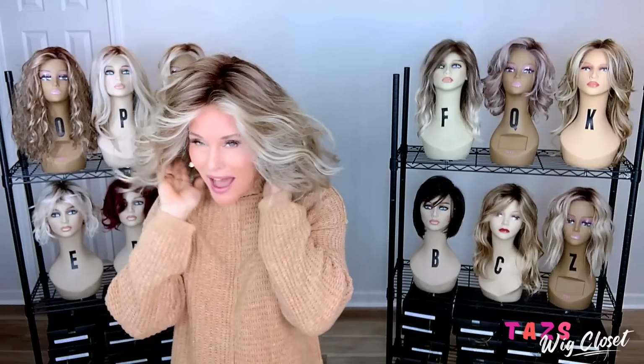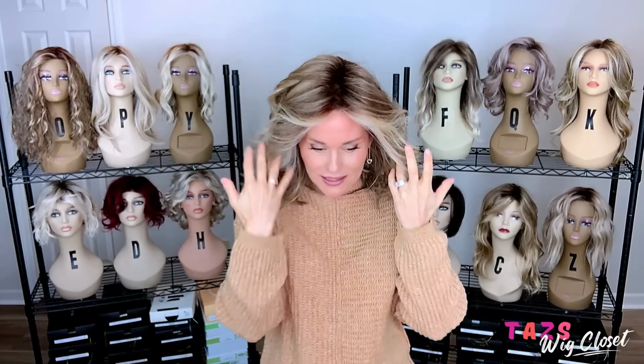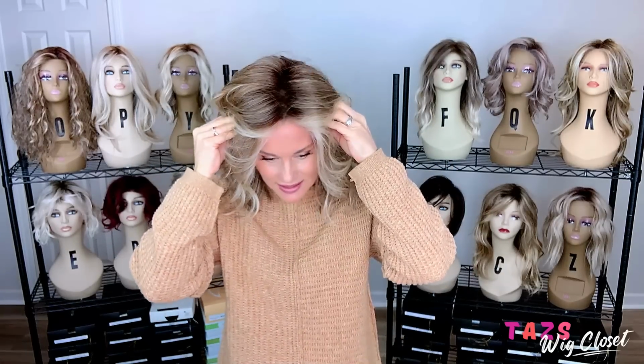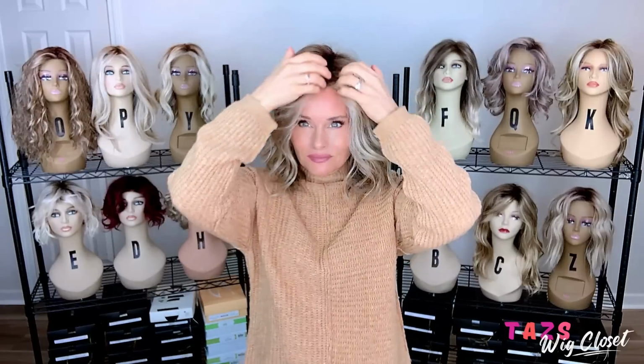Wow. I've had Simmer before. In fact, I've had it in this color before when it first came out several years ago. I think it was like 2019 perhaps. 2018, maybe late 2018. I'm not exactly sure on that, but it did not seem as fluffy as this one is. All right, it's beautiful.